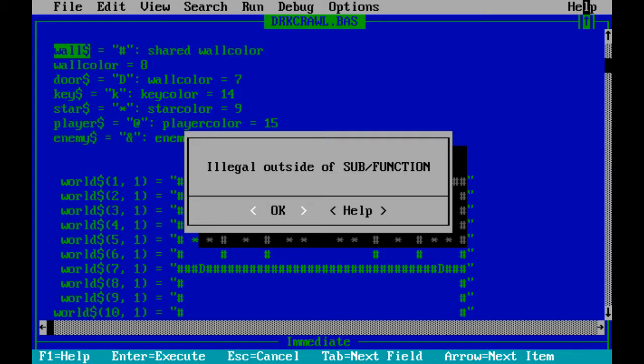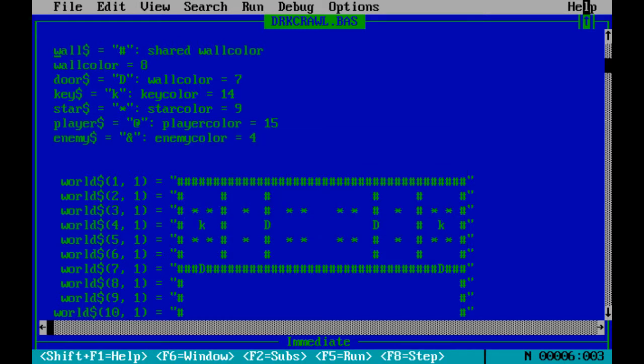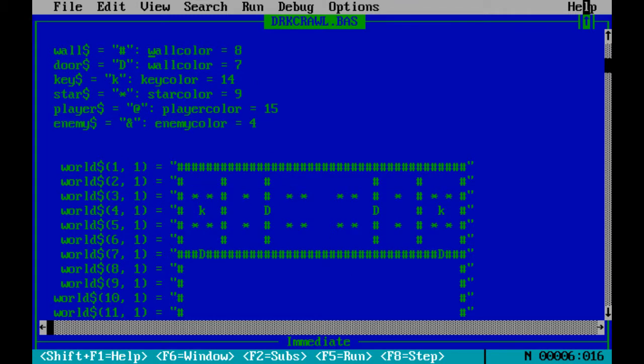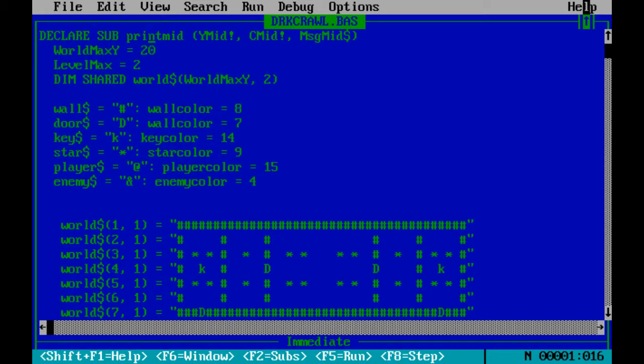Illegal out of sub function. Okay, I guess I could push it just like in parameters, but that's kind of silly.